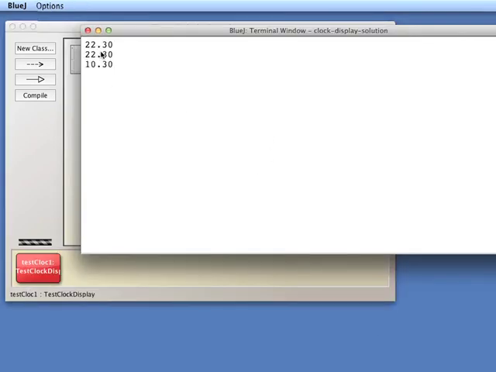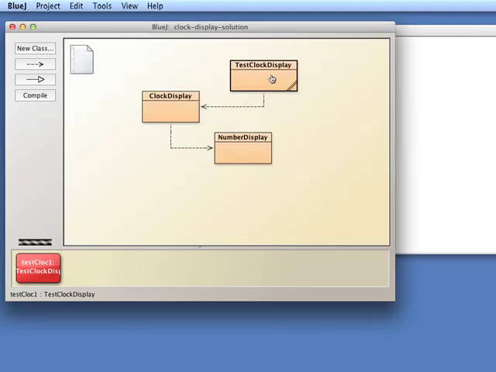Now that same call to the test method gives us two results, and we've saved a lot of time over interacting directly with clock display objects.